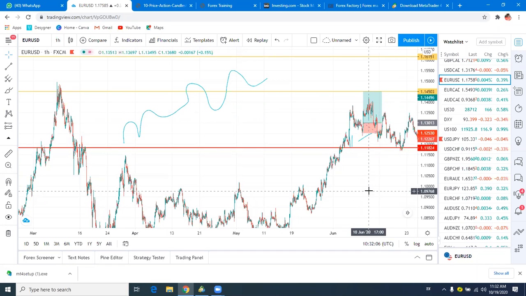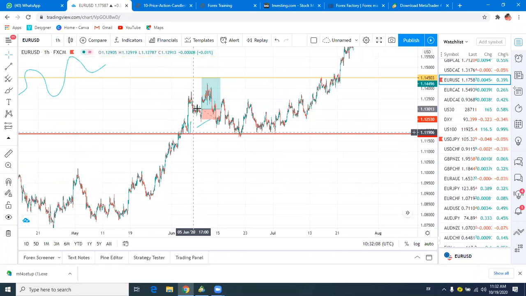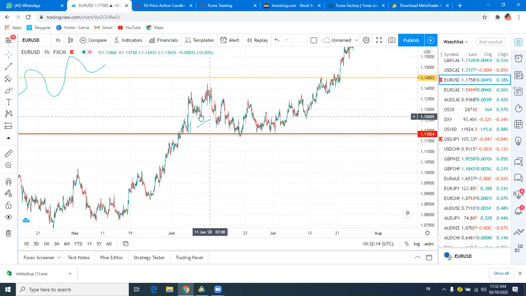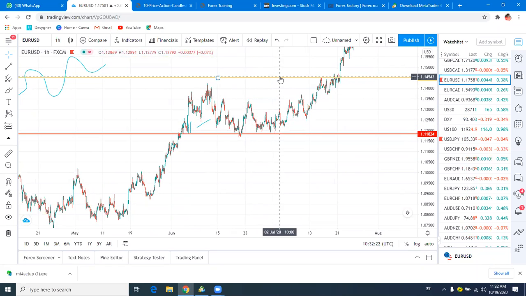And then I wait for another perfect entry before I enter. Now, here is my perfect entry. This support line here is still another perfect entry. I will wait for the market to do all the shenanigans it wants to do, come back down here to retest this line, and I set another buy stop. And I target this point again as my take profit. The market smashed my take profit after a while, right here. Did we see it?